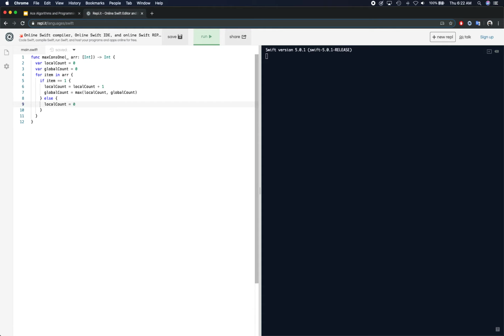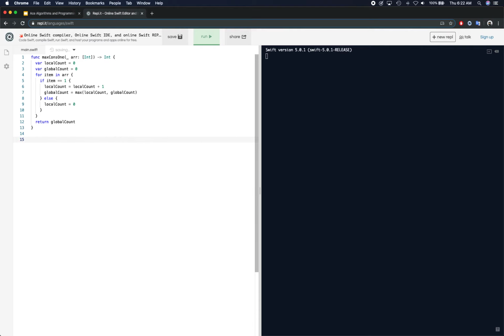Now, this is what I meant: if the interviewer is asking you for counting maximum consecutive ones, even if this is not a binary array and has any other value, it's not going to matter, because we are not relying on comparing 0, we are just relying on comparing 1. It's just the nature of the question, but I wanted to give you some examples of what kind of questions you can ask. So here we are resetting our local count, and at the end of the array, we simply return our global count.